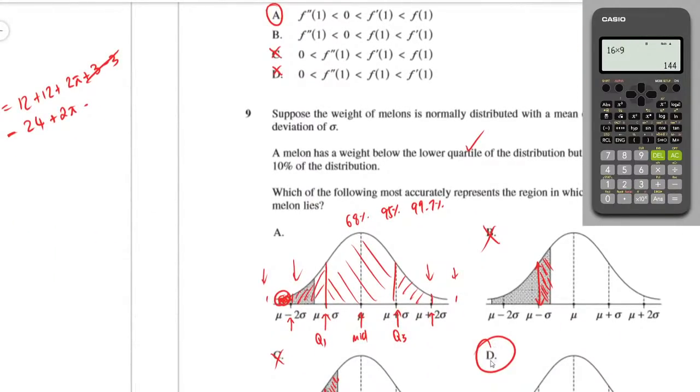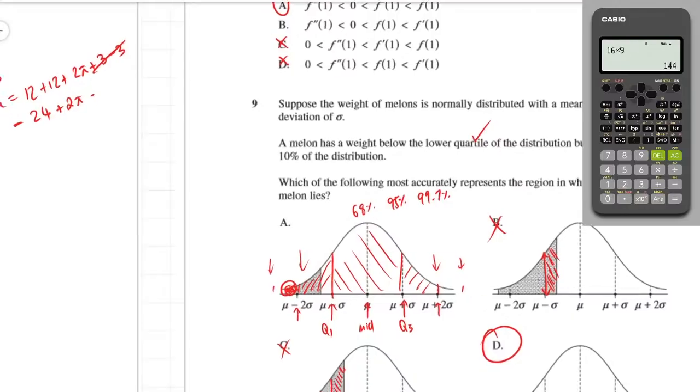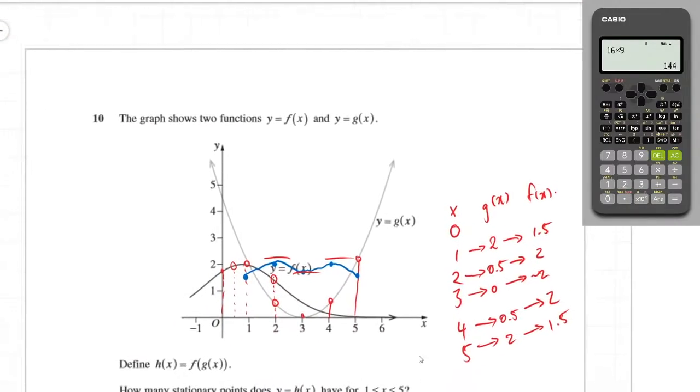Question 9 was actually C. Not too sure. As I said, I'm not 100% sure about statistics, but I suspected it might have been D because I was sure these were the quarters. You know, quarter 1, quarter 2, quarter 3, quarter 4. But if you think about it, you've actually got more data points out here, so it's not necessarily the quarters. Those are the quarters. Well, actually, this one, yeah, I'm not sure.